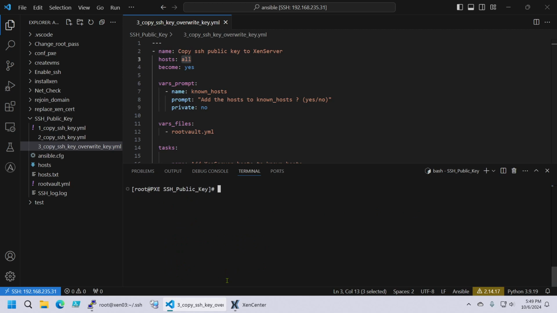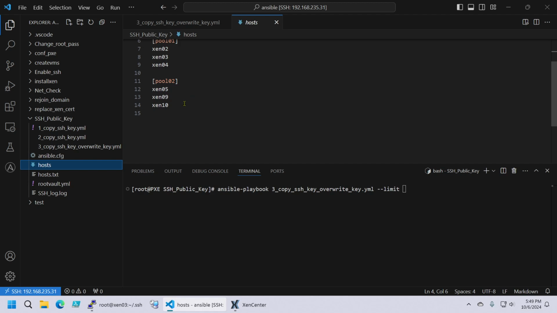You need to be in the same directory, because you have the config and the hosts here, and you just run ansible-playbook. You type your playbook name, number 3, and you just type limit to whatever you want. You can limit to a group, so to pool 02, or to a single host.